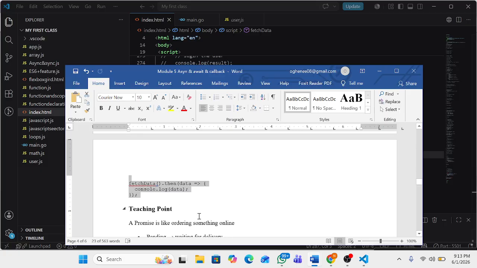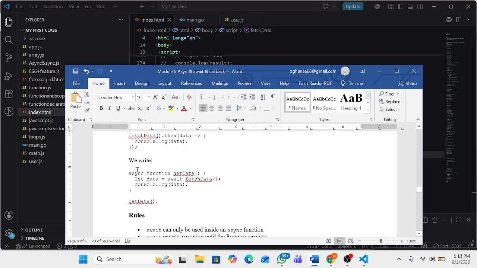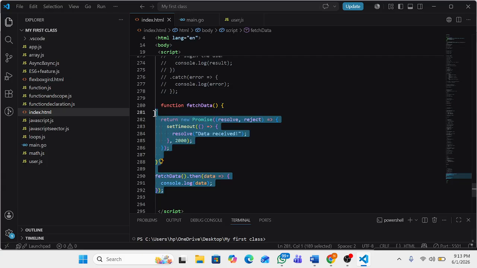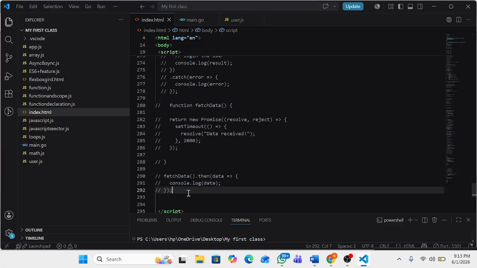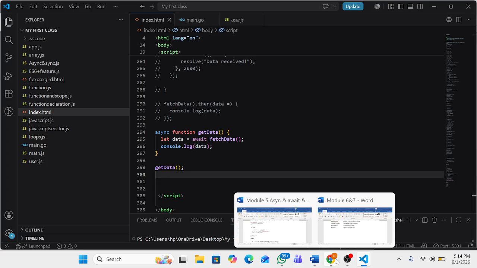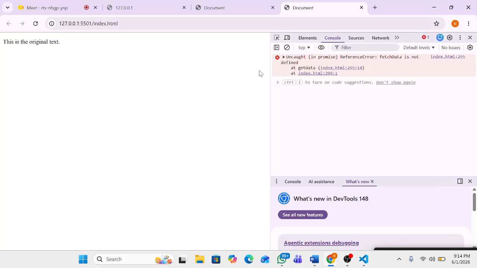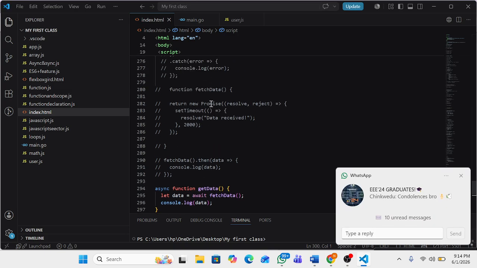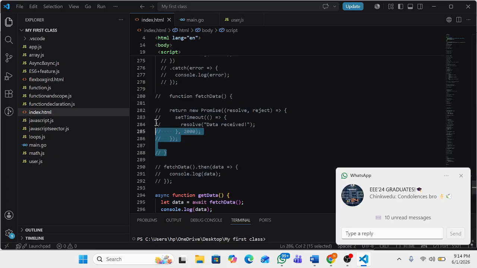So instead of writing this, look at what we now write. Async function getData.